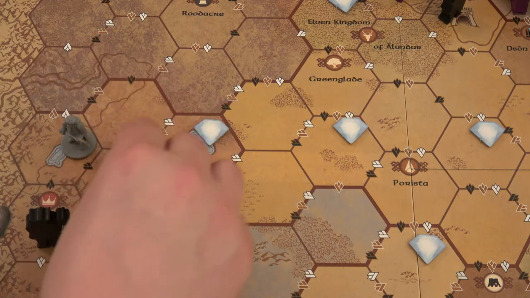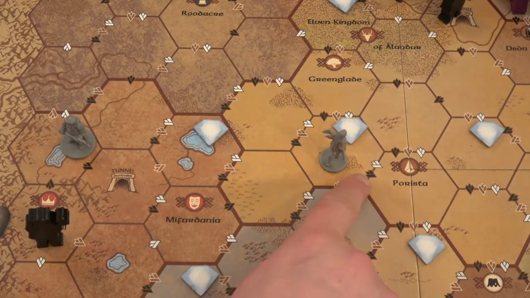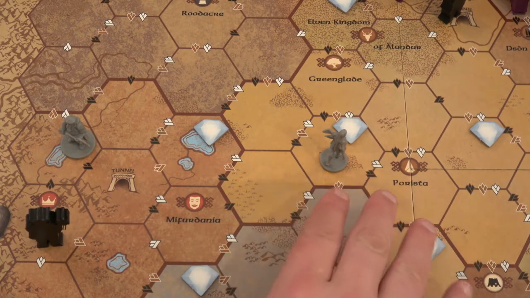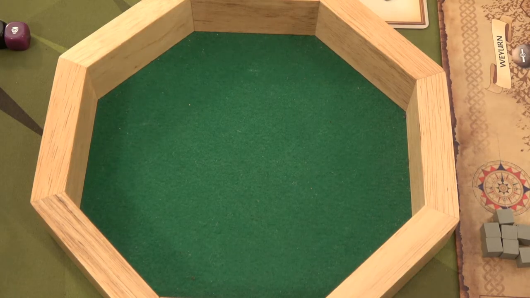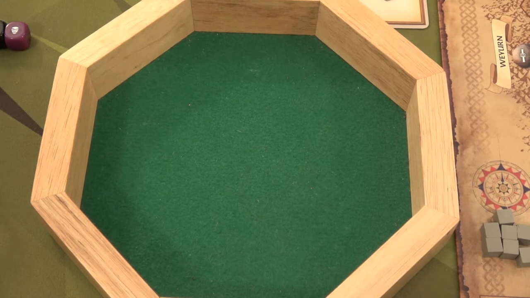So we're going to go 1, 2, 3, 4. We have to be adjacent to Porista to do this. So we're adjacent. Now we're going to fight those enemies. We get to roll 4 dice for her. And don't forget her special ability. If she rolls a 6, she gets an additional success and can take out any enemy. And when I say any enemy, I mean any enemy in that location. And these enemies are considered to be at that location. So we want to at least roll a 6 here, but just a bunch of 6s would be great.